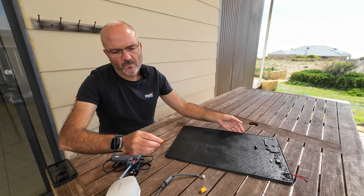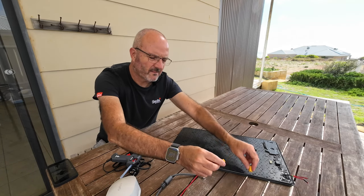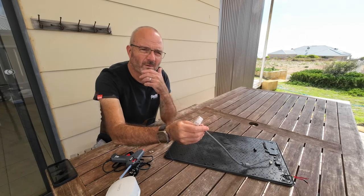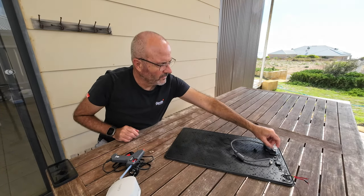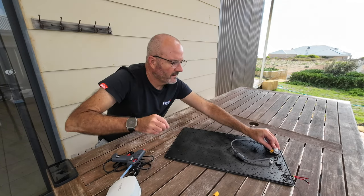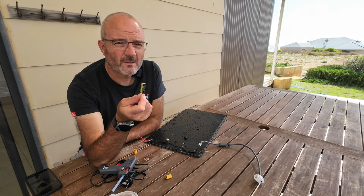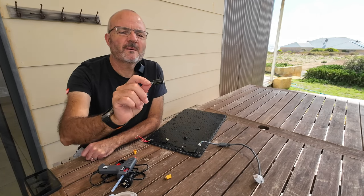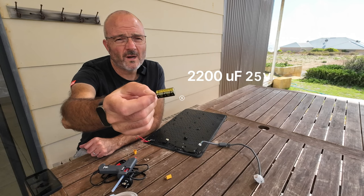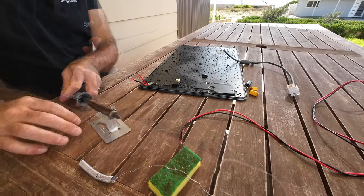The wires from the cigarette lighter will go into the other end of the connector so I can disconnect it if I need to. Here's the result of putting a regular Ethernet jack on the other end of this cable. I'll just hot glue these two connectors down somewhere — that should just make it a bit neater. In Oleg's article, he talked about using a capacitor for longer runs of 12 volts in the car, so I've picked up a 22,200 microfarad capacitor rated at 25 volts. I'm going to wire this across the 12 volts when I put the connector on to the board. Let's get to it.